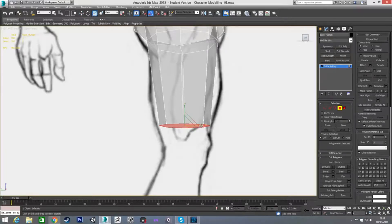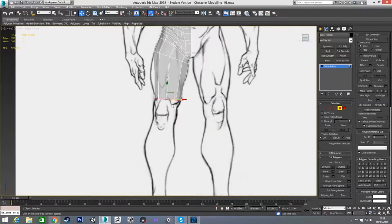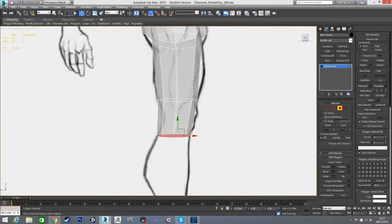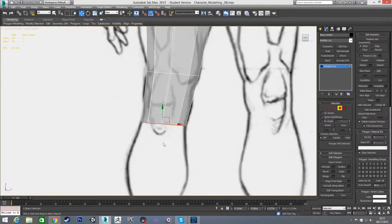In the front and left views — in the left view we're only scaling on the x-axis, not on all axes. Then another extrude, and this one is just going to come up to about here. When I'm extruding I'm not caring how much I extrude by, because I'm moving it into position anyway, so there's no point focusing too much on the height when I'm just going to be repositioning it.